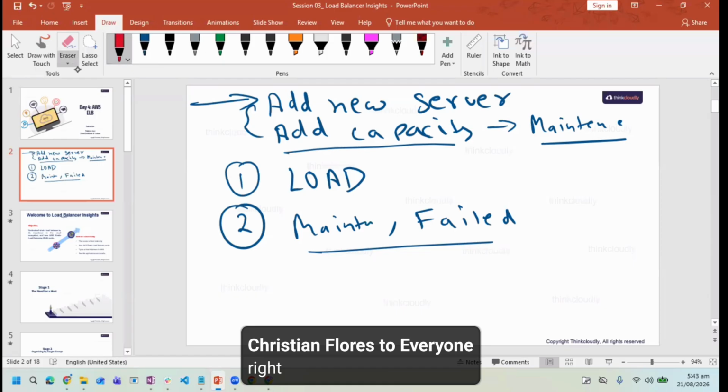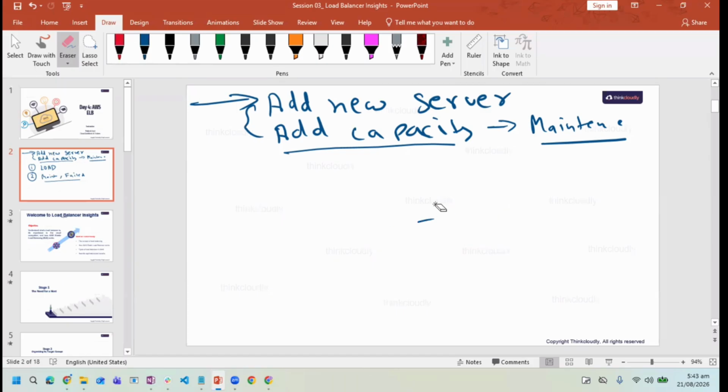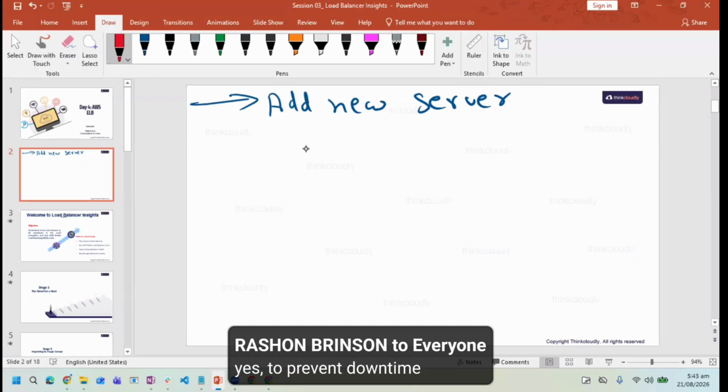Okay, fine. We are going to add a new server. I hope everybody agrees that we will be adding a new server to the website, having exactly the same application or website deployed on top of it.